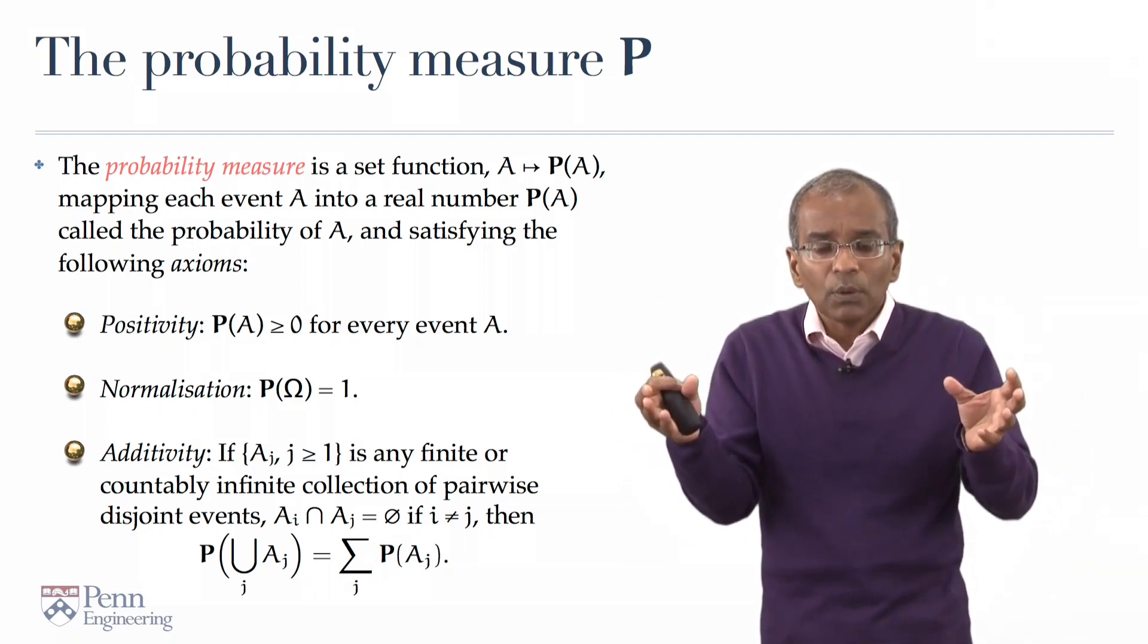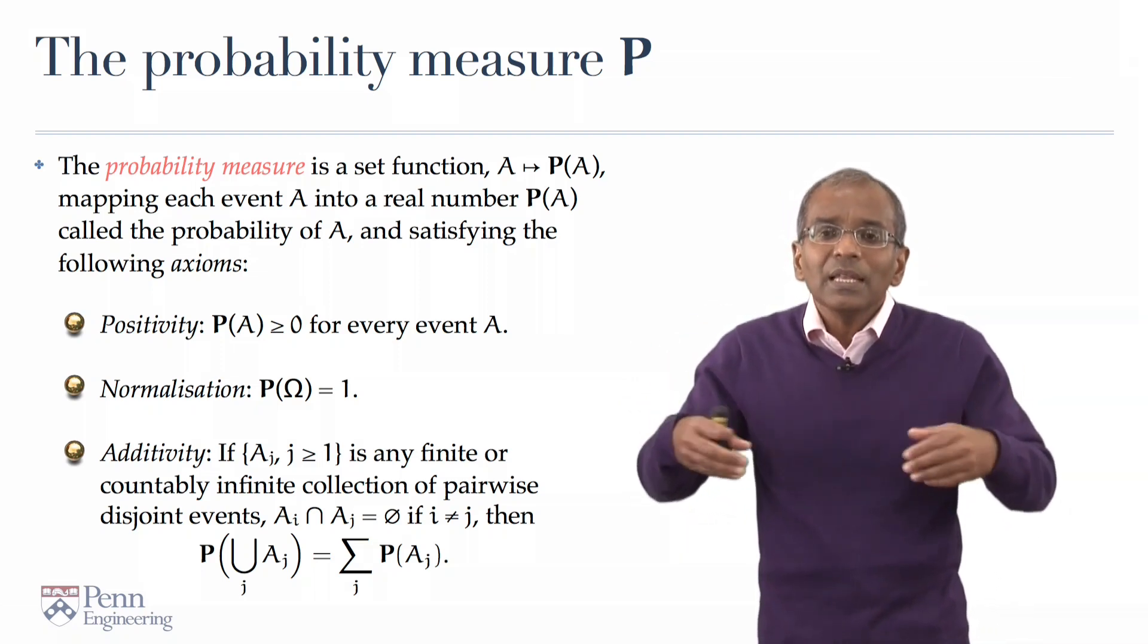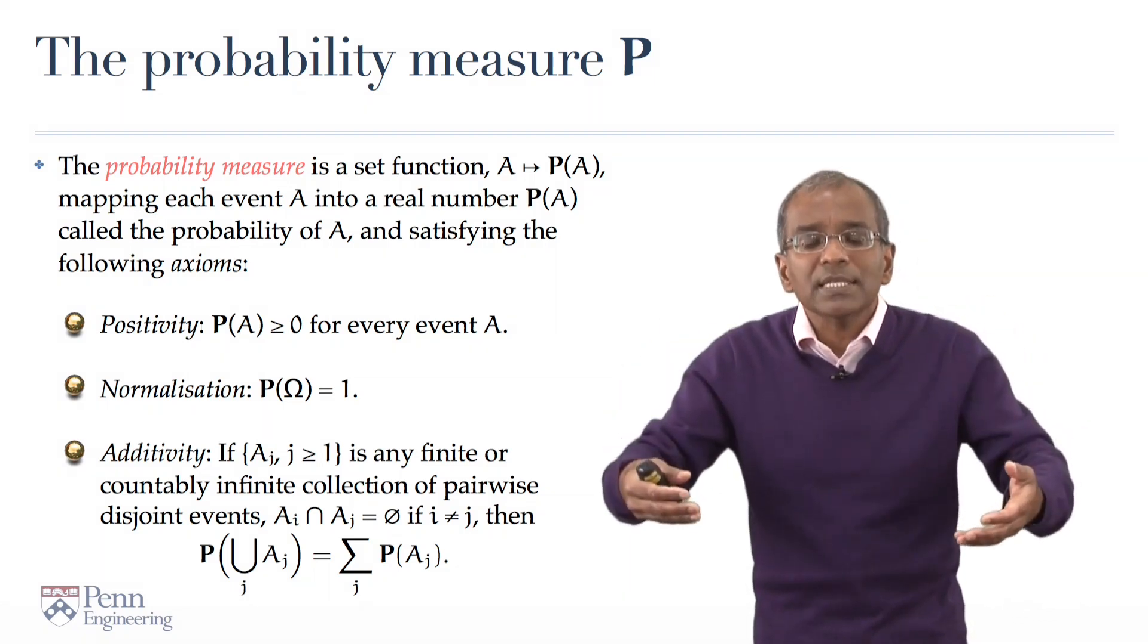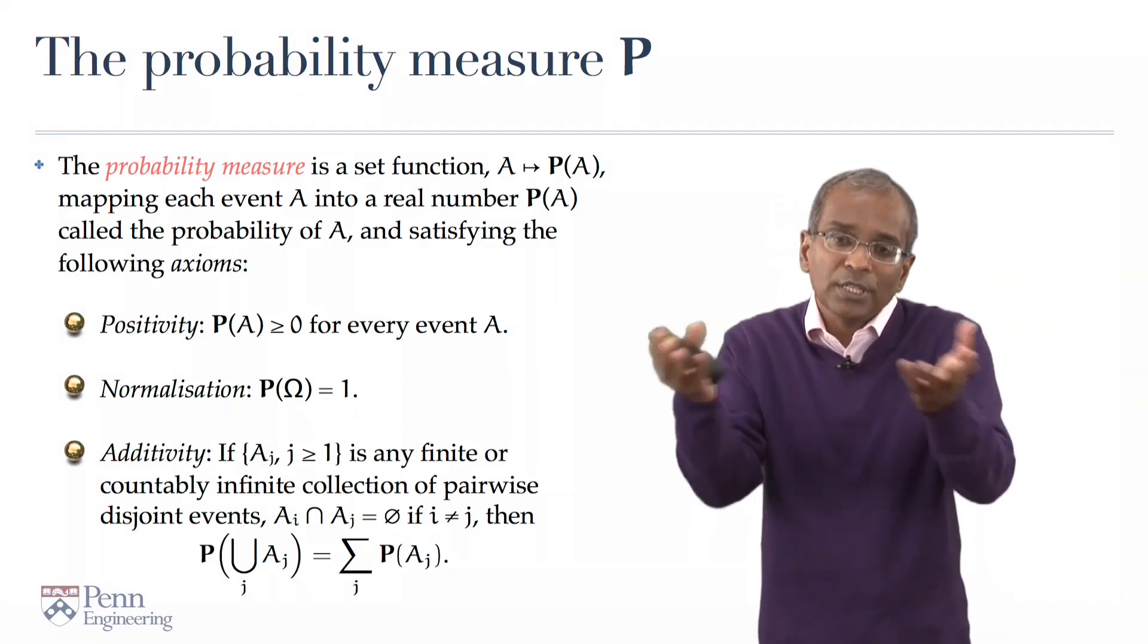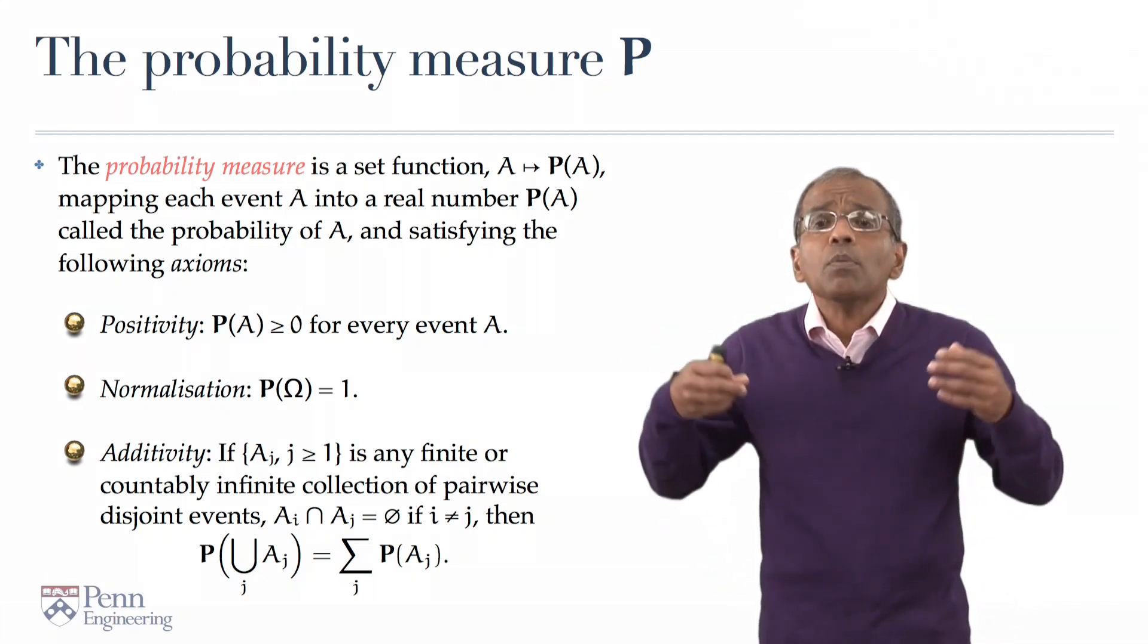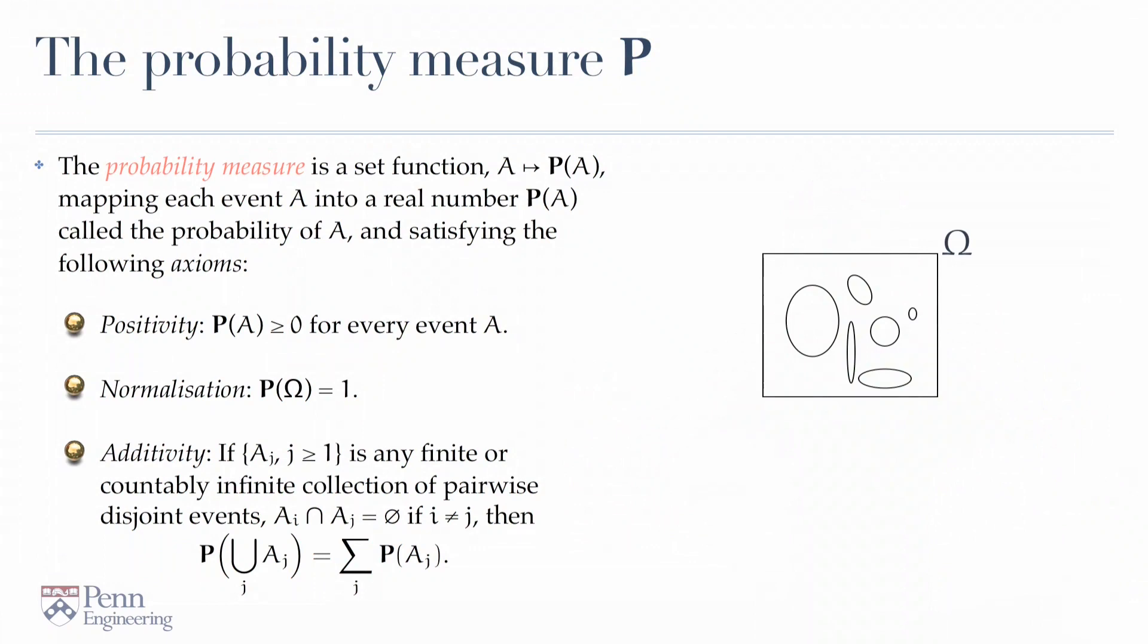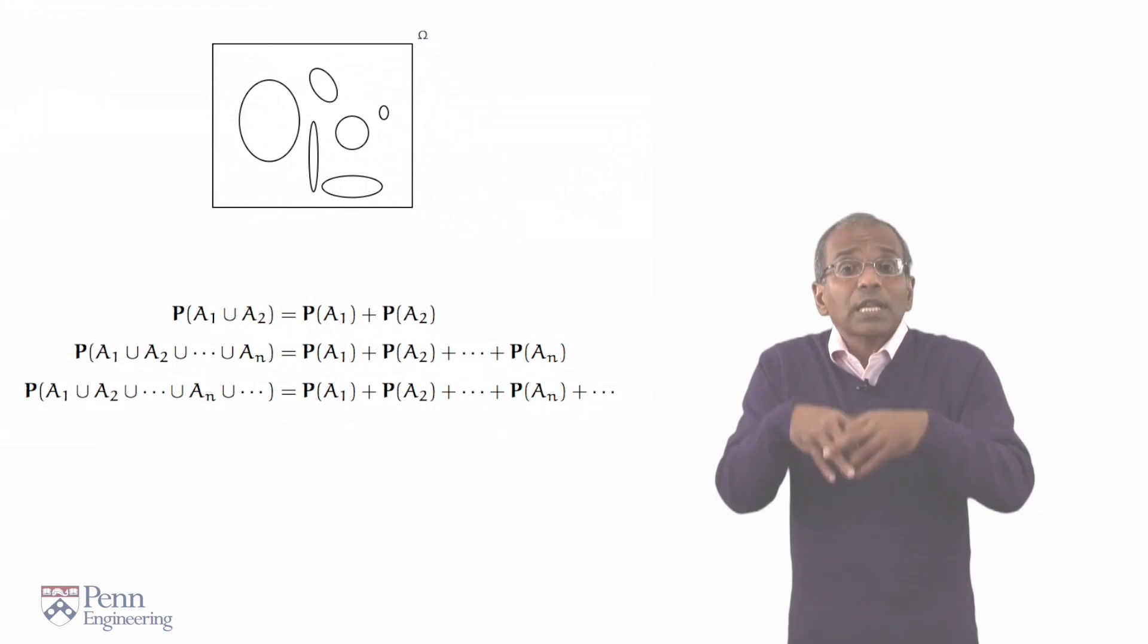In the notation, when I put in A_j without adornment in the subscript, it means let j run over all the possibilities in the problem at hand. So, in this case, j is going to run through a finite number of possibilities, or possibly a countably infinite number of possibilities. Imagine an abstract sample space. Here's a Venn diagram. Imagine a finite or possibly a countable infinite number of events, subsets, in this sample space, and suppose they are mutually exclusive. No two of them overlap.